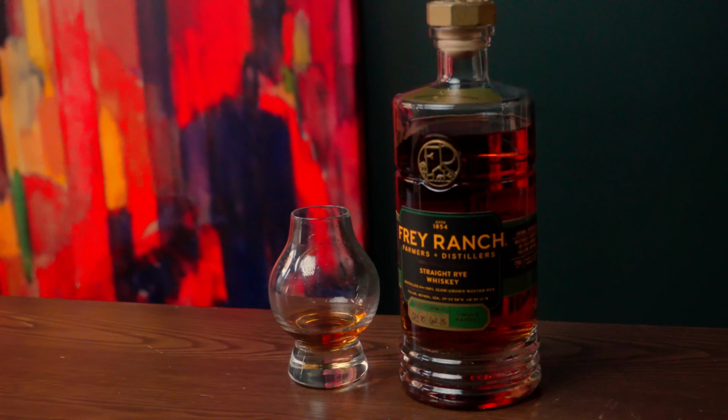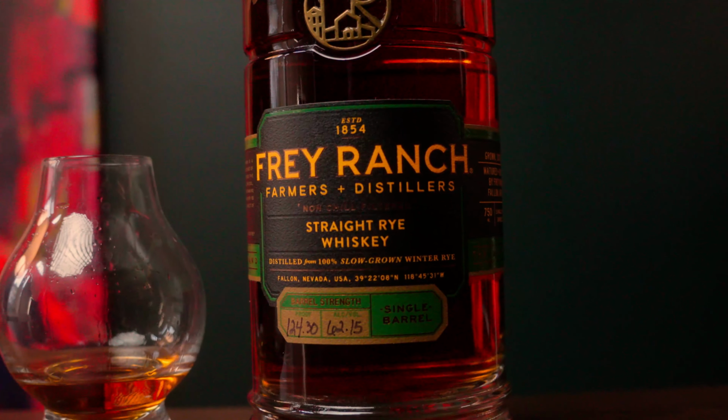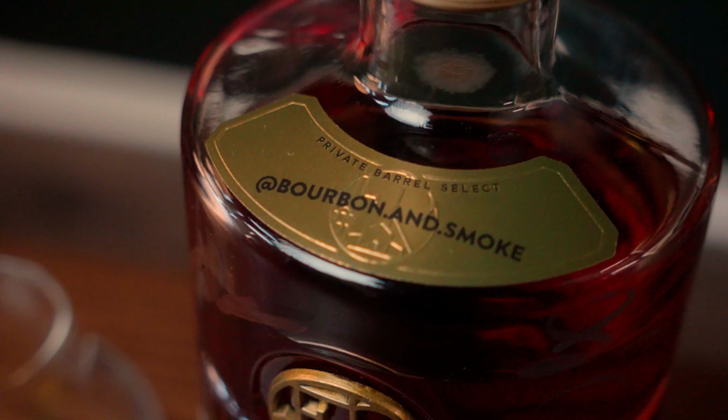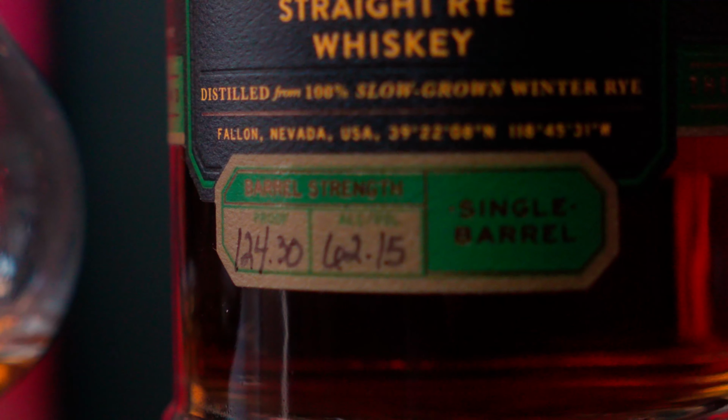One, because I'm not that big of a fan of ryes, and two, Jason's a friend and he did it, so I got one. So his pick he did, this is a straight rye whiskey coming in at 62.15% or 124.3 proof, coming from Frey Ranch, obviously. And it says here the mash bill is 100% slow-grown winter rye. Let's give it a shot.